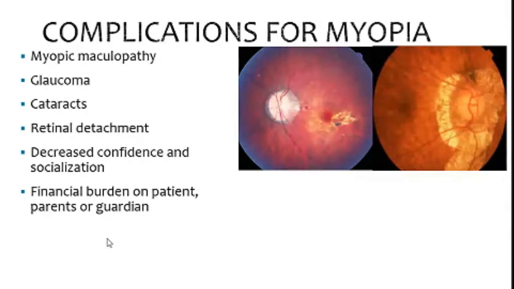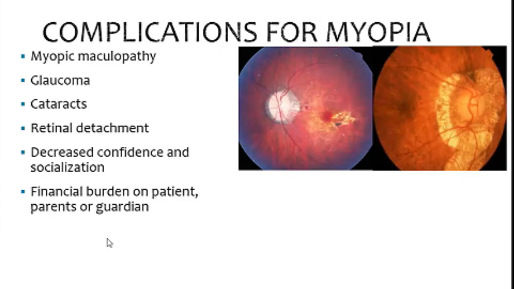Now, that's been classified as something we call glaucoma-like myopic optic neuropathy. So it's a distinct form of optic neuropathy that's peculiar to myopes that looks like glaucoma, puts them at risk of developing glaucoma, but it's not glaucoma. Also, cataracts. We know that individuals who have myopia are likely to develop cataracts as well. And then retinal detachment. But there's also the mental health aspects to myopia that we don't often talk about.